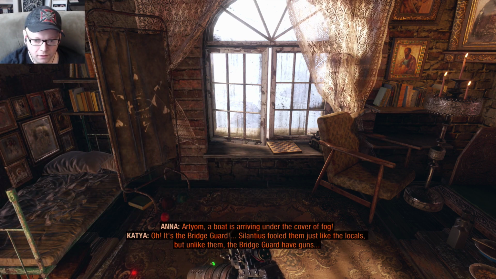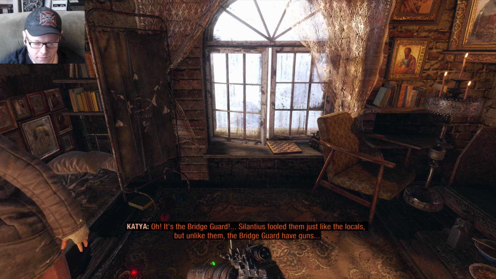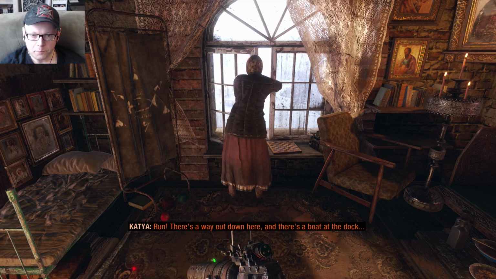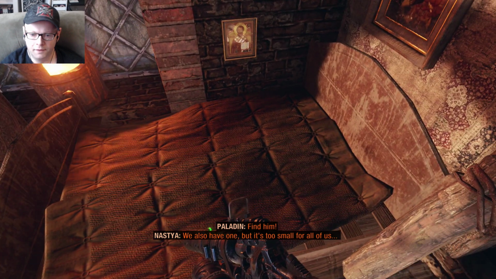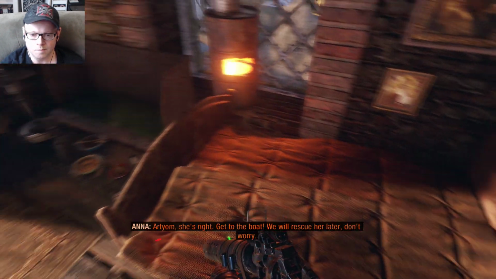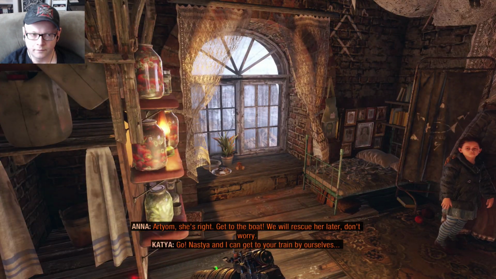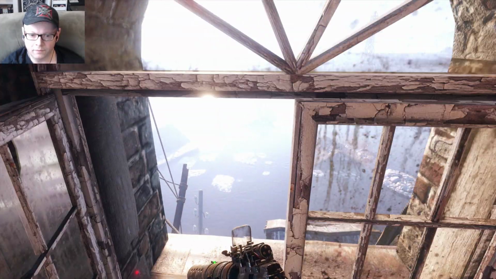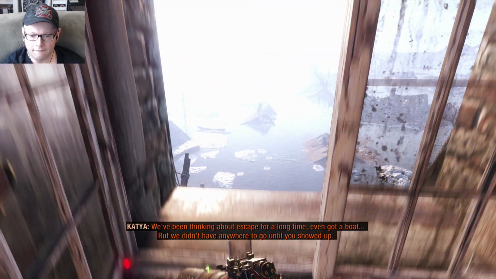Arriving under the cover of fog. Oh, it's the bridge guard. Silantius fooled them just like the locals. But unlike them, the bridge guard have guns. Run! There's a way out down here and there's a boat at the dock. We also have one, but it's too small for all of us. Artyom, she's right. Get to the boat. We will rescue her later. Don't worry. Go! Okay. Marty and I can get to your train by ourselves. Okay. You're telling me to leave you behind. We've been thinking about escape for a long time.